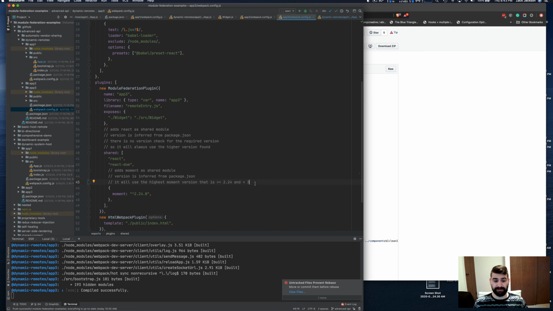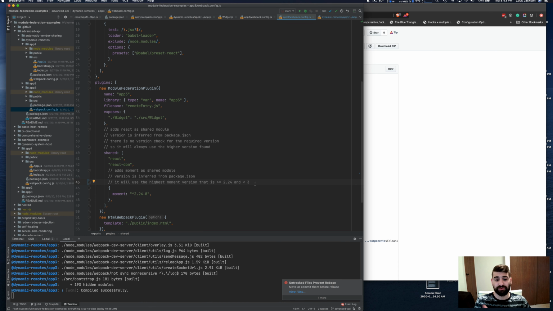I can have multiple versions of moment where all that we do is they add features, they don't add breaking changes, and what happens is how all the remotes will behave and operate is they will depend on the highest version available and use the highest version that falls within their semantic versioning allowance. So now you actually can have an older copy be loaded here and a newer copy be loaded by a different remote. That remote will actually help you override the older moment version that's here to ensure that they're all using the latest, most compatible version between themselves.